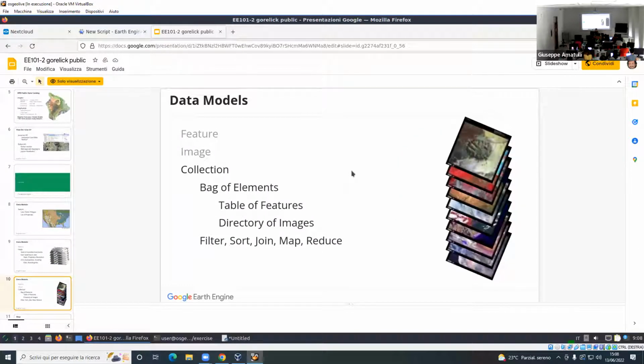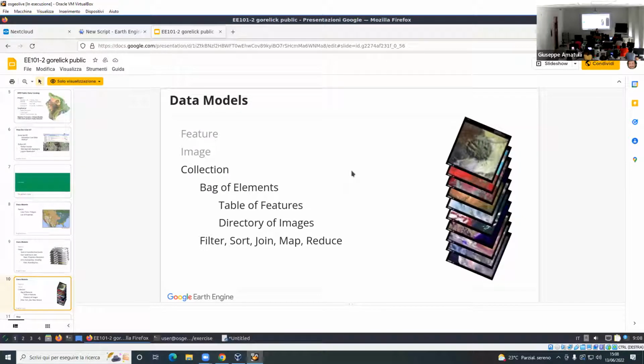Another important item in Earth Engine are the collections. The image collection is a bag of elements, a bag of rasters, and they are collected all together. And a collection generally corresponds to a full set of all available images for a specific satellite and type of image.